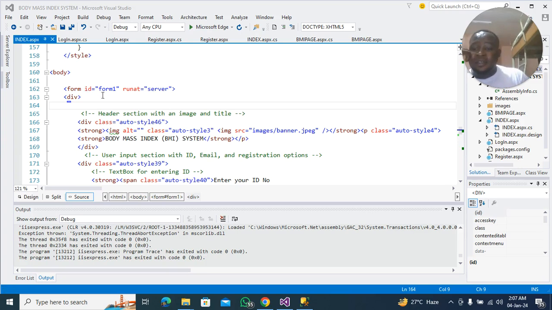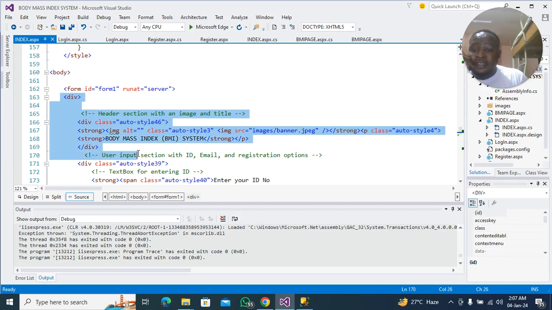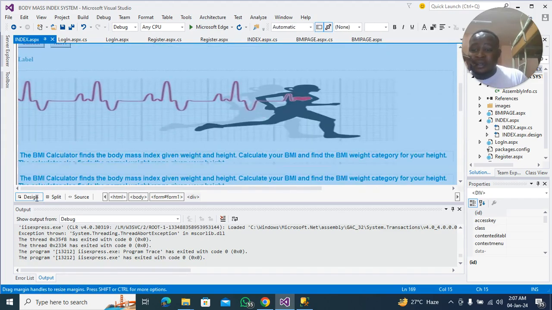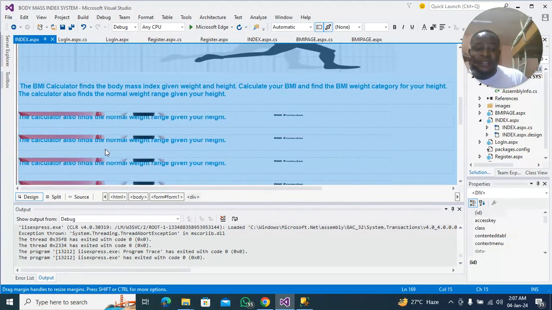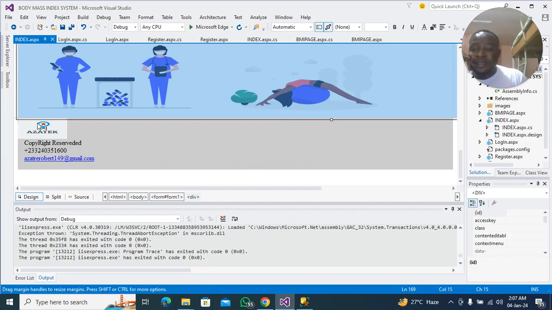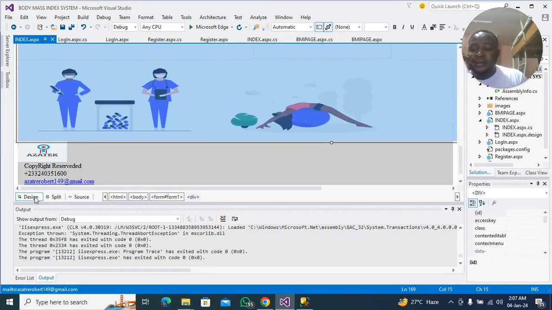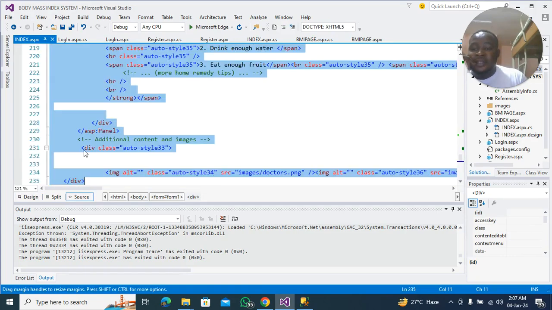Alright, so then after the form, in the form are divisions. So you have the main division that starts from this end, and this division is what contains the banner and the pictures all the way up to the footer.